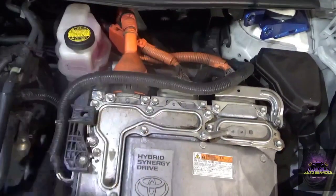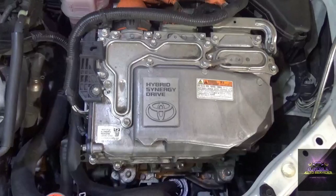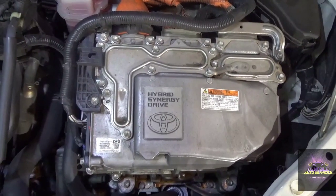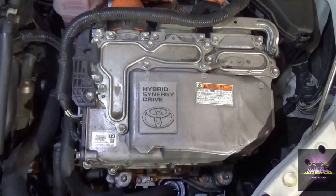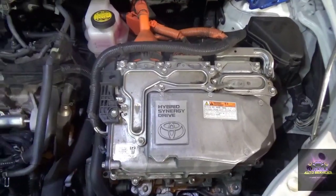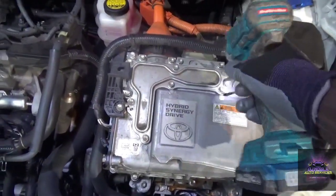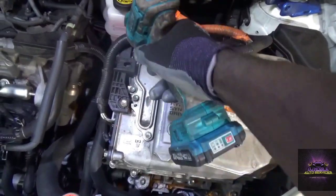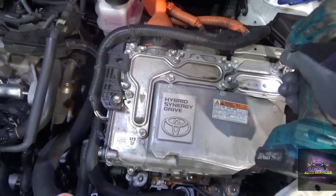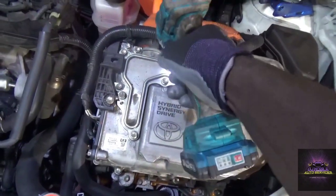I wanted to do my checks to make sure that the battery is discharging in the back before I attempt to go into this. In the meantime I can start to drain the link filter fluid and disconnect what I need to disconnect. Pop up the axles, drain the transmission oil. I've got to pop off these 10 bolts here - I'm just releasing all these bolts on top of this cover. I'm not taking them out, just releasing them.